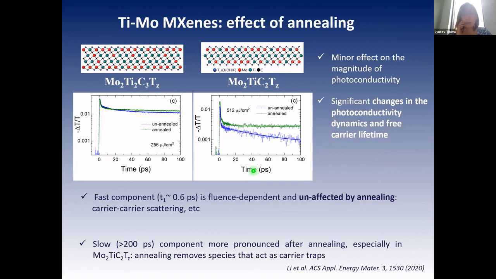So the previous works have demonstrated that the process of etching that is required to prepare MXene films can introduce some defects and vacancies in the films themselves. And molybdenum-containing MXenes are more prone to the formation of those defects. So in this case, there would be more molybdenum atoms there, and it might result in a higher density of defects that translates into the changes that we see. But of course, this is also a work in progress, and stay tuned for more studies.